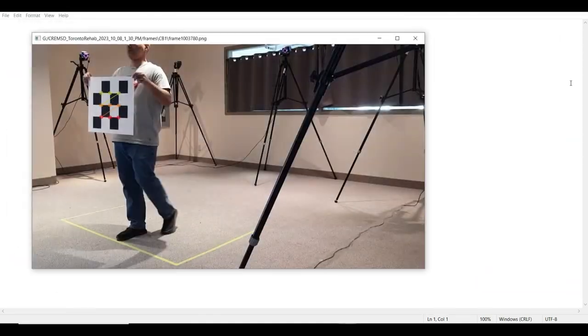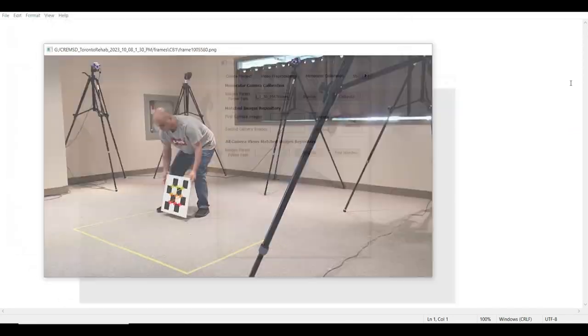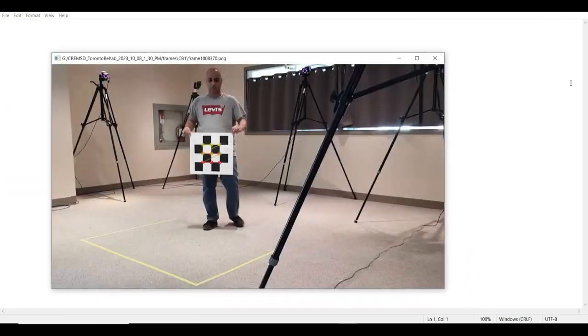Upon loading the images from each camera, the application proceeds to calculate intrinsic camera parameters, including focal lengths, principal coordinates, and lens distortion coefficients.